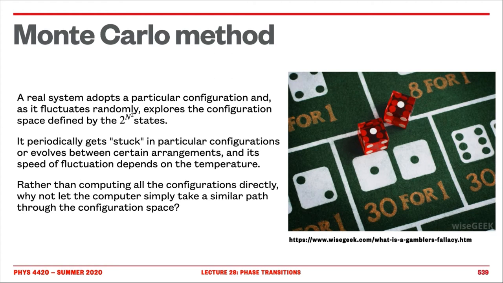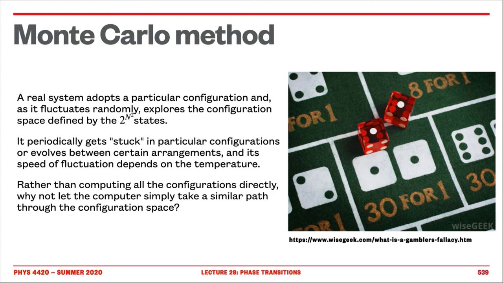And so the method that we use is the Monte Carlo method. The Monte Carlo method comes from Monte Carlo, in Monaco, a place where there are famous casinos. And so when people came up with the idea of using random number generation to do computational physics, which is a field by itself, people made the parallel with the randomness of gambling in the casino, so they called it the Monte Carlo method.